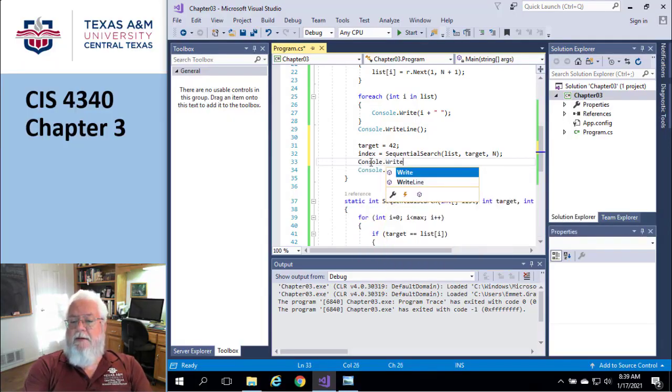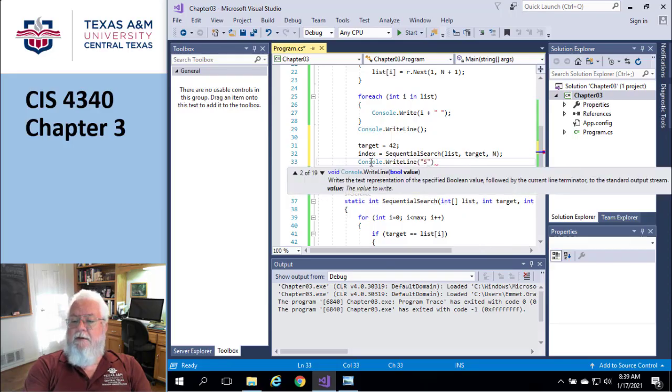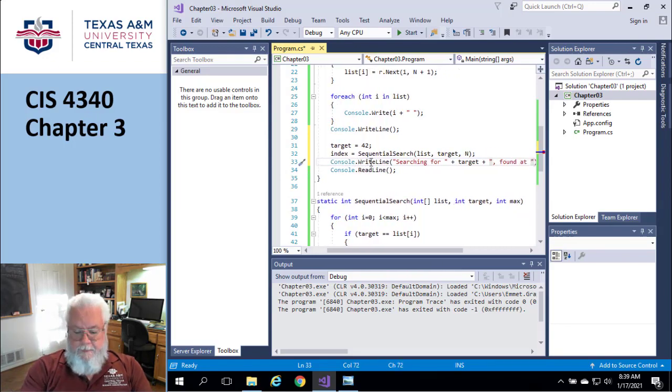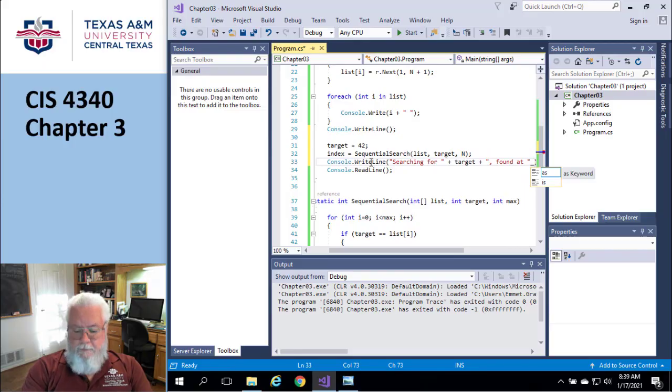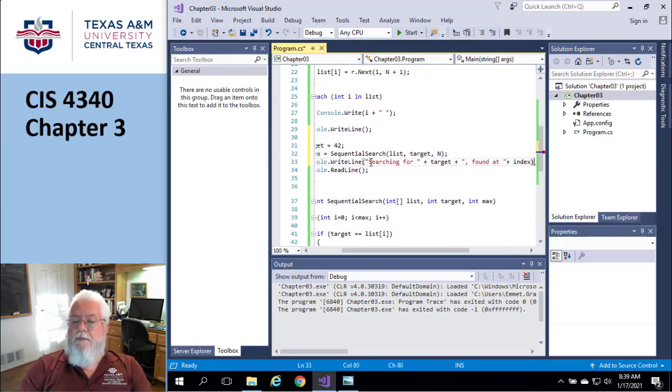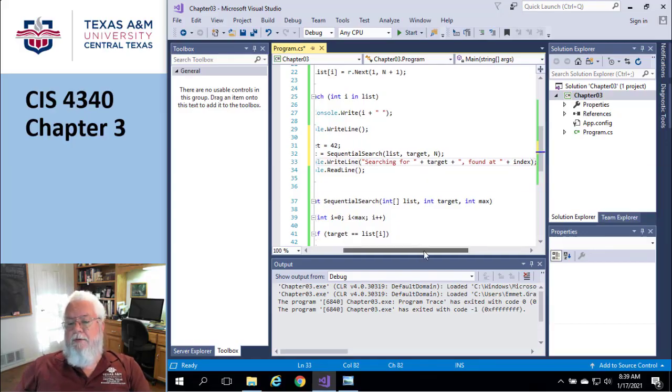So console write line, and I'm going to say, searching for target, found at, oops, index. Okay, so what this does is basically says, what were you looking for and where did you find it?